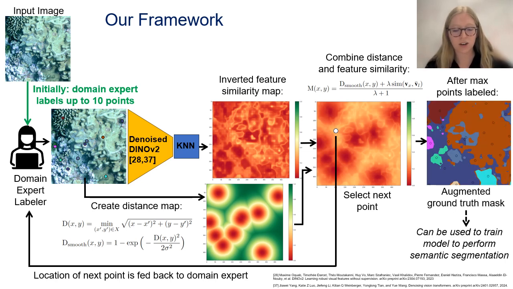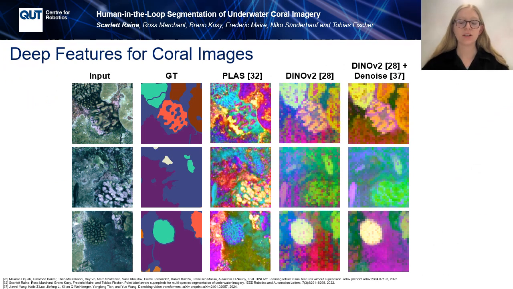The final augmented ground truth is then obtained by a final nearest neighbour clustering. This augmented ground truth mask can then be saved and used for training a model to perform semantic segmentation. We used the foundation model DINOv2 to generate per pixel feature embeddings for our method and found that clustering these embeddings is effective for point label propagation.